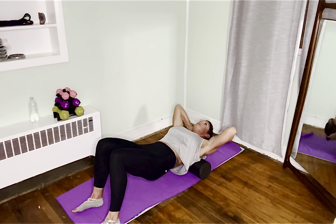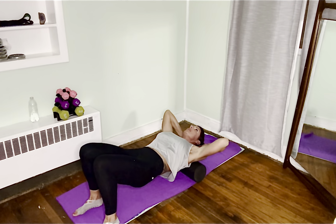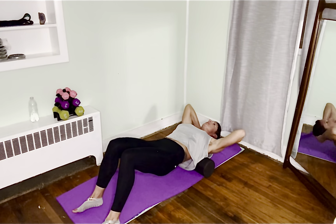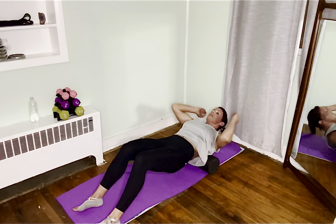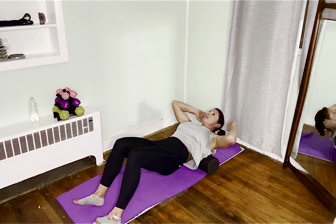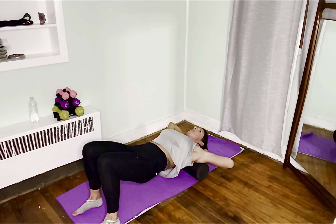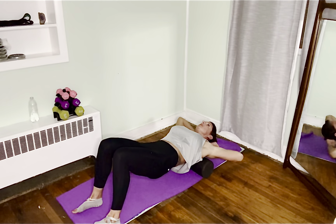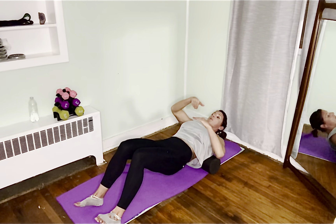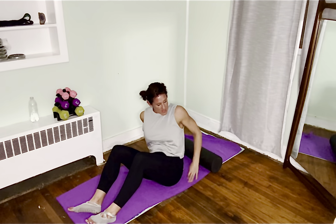I'm mad at myself — I'm going to hold myself accountable right here on camera. I have to do this at least once a day for a while, because feeling all these knots in my body kind of makes me sad. I should not have all these. They're not completely gone yet, but if I do this enough I know that eventually I can work them out on my own. That already feels better — before I had a big knot in my back.